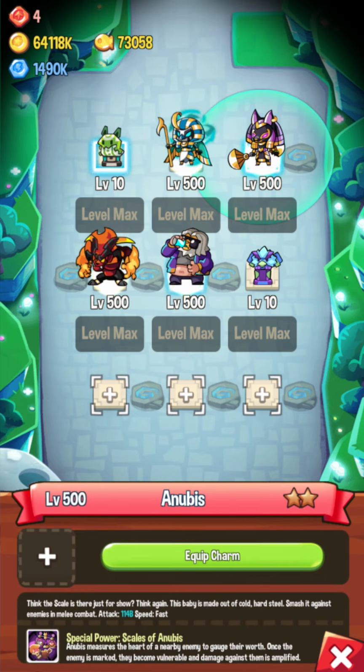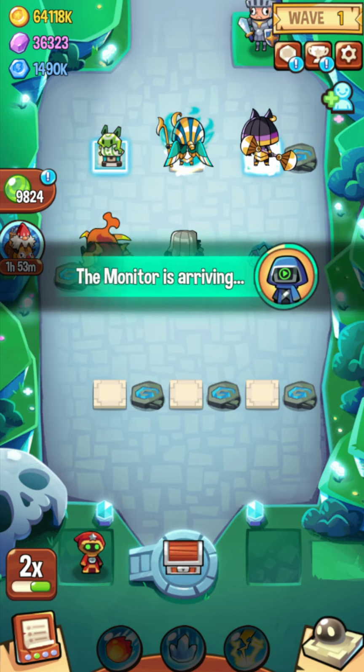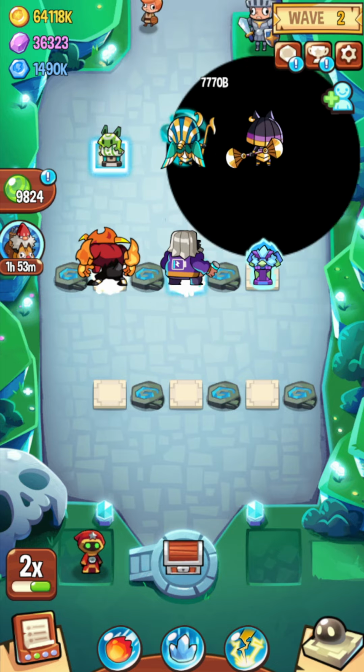Again, Anubis, pretty good as well. You put Anubis in the front here, hits a large group of enemies that are going to be marked, and then Zeus's lightning kind of chains on all of them. You're able to get that damage buff and make good use of Zeus's damage.